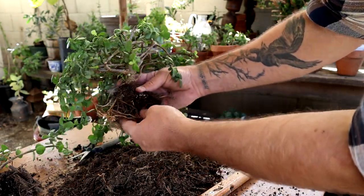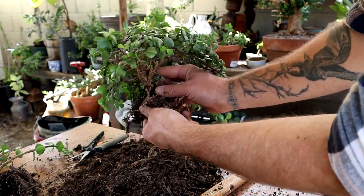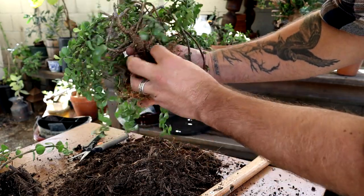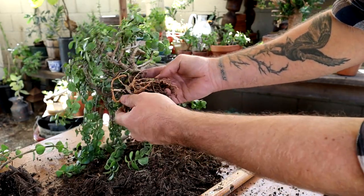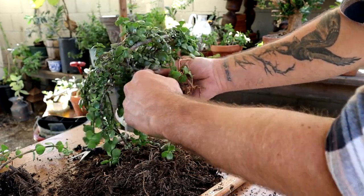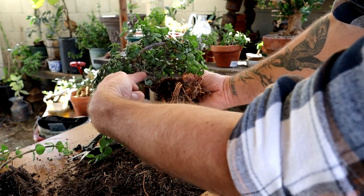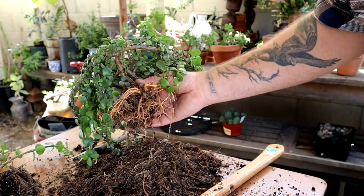Man, this thing is awesome, so cool! Hopefully you can see why I thought it would make a cool weeping willow — the trunk is going up and then all the branches come out, almost like a firework or something. So what I'm going to do now is kind of find the front. Looking at it, I'm not crazy about this look but I really like this part. I'm a big fan of trunks that kind of slope up, and from this angle you can see the trunk kind of curves like this. So I'm going to use this as the front and get this thing in the pot pretty quickly.